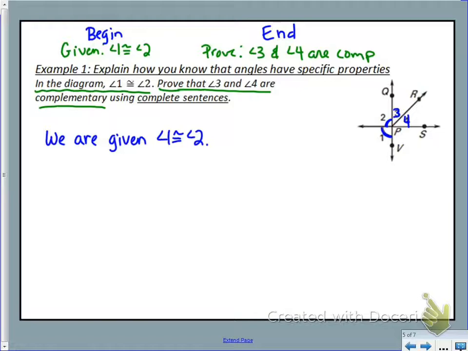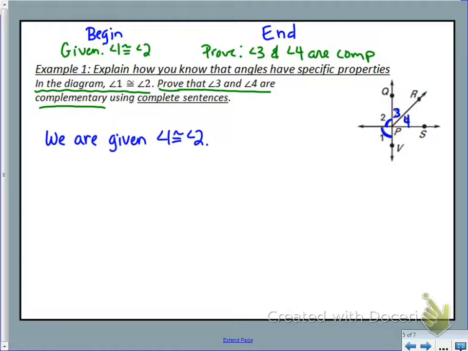Well, if you notice, angle 1 and angle 2 are congruent angles, but they also form a linear pair. So I want you to stop and think, what do we know about angles that are congruent and form a linear pair? Well, from property 1 a bit ago, we learned that those would make the lines intersecting perpendicular lines because those would have to be right angles. So what we're going to do is we're going to establish that now.